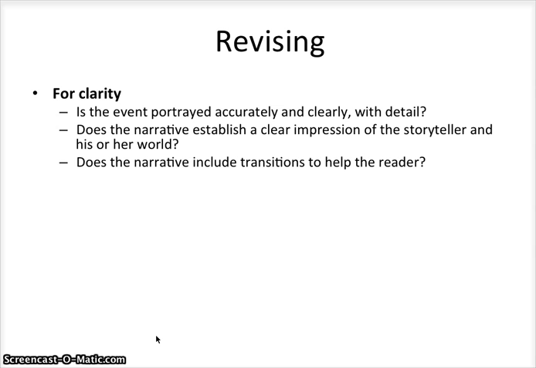So, lastly, I'm going to leave you with a little bit of advice on revising. When you're revising a draft, you're trying to polish it up, you're trying to make it very clear. You want to make sure the event is portrayed accurately and clearly. You want to have a lot of detail, but you don't need irrelevant details. So when you go back and you're looking at the draft, question all the details you put in. Do you really need them? Are there some that you could take out?